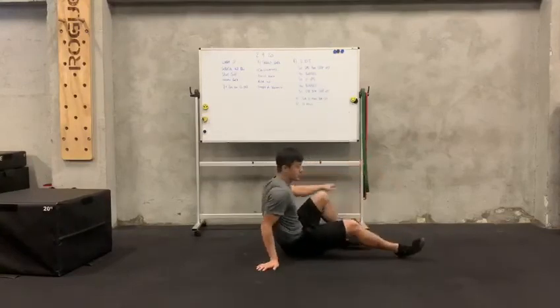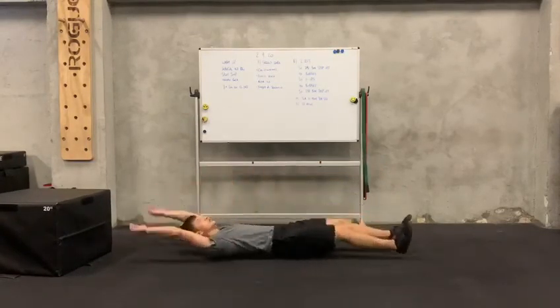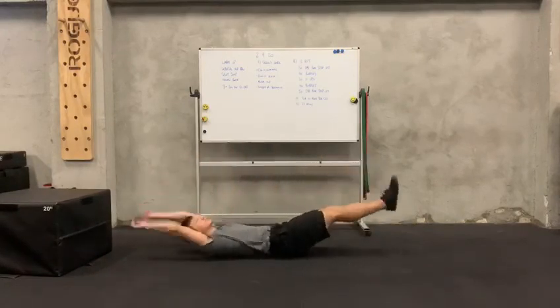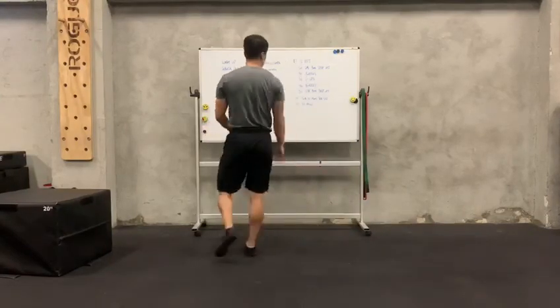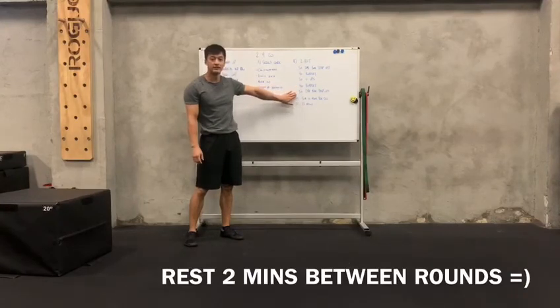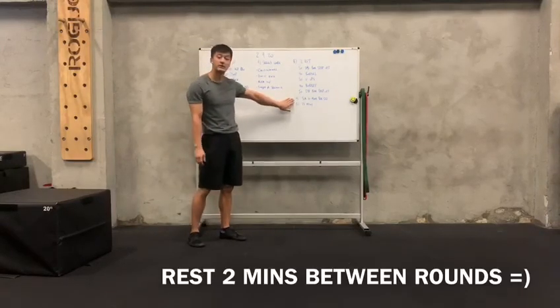And then 30 three-ups. Three-ups again — you can do it tuck style. So you can come in, tuck your heels, come in, tuck your shin, then come in, tuck your toes. You do 30 reps. After that you're going back into burpees, and then dumbbell box step-ups. You're going to do 2 rounds. Your goal is to do sub 10 minutes per round, and the time cap is 25 minutes.